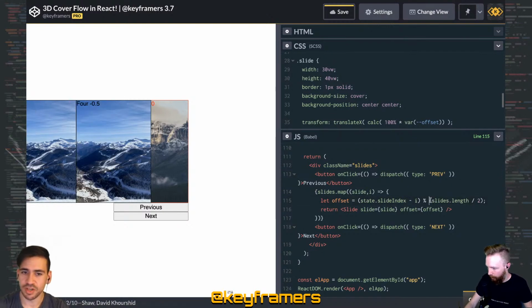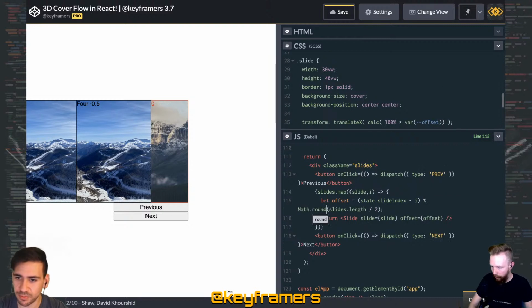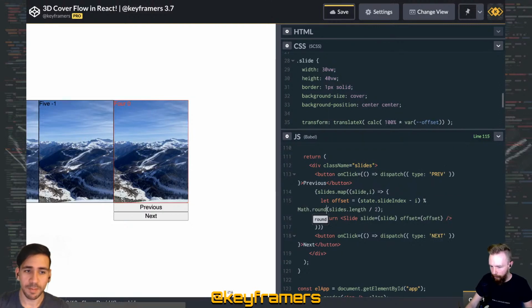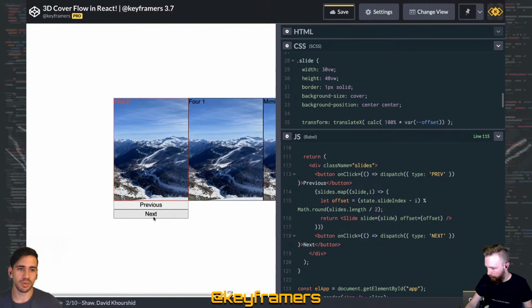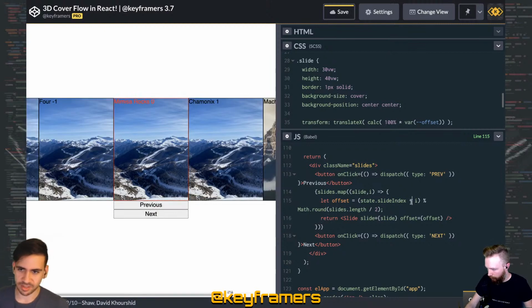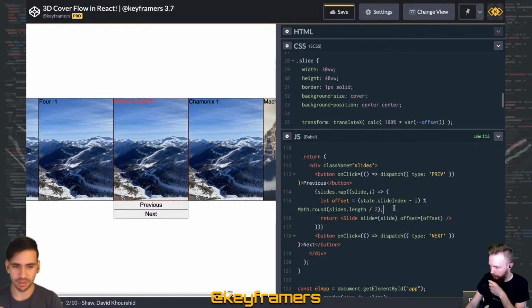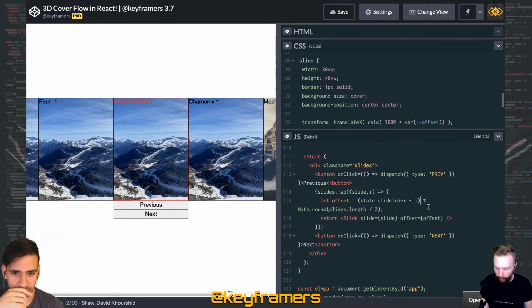All right, so James Cunningham asks, haven't used offset before, not quite following what you're doing. So by offset, we're talking about where they appear on the screen. Right now, we want 0 to represent the current slide, the one that's front and center, positive ones to appear on the right of that current slide, and negative ones to appear on the left of that current slide. So that's what we're using offset for, but there might be another way to do this, maybe. I'm not sure.